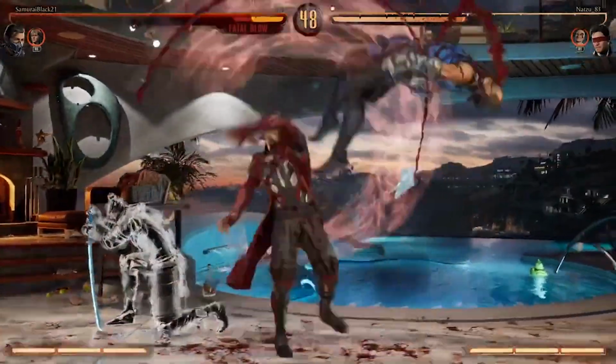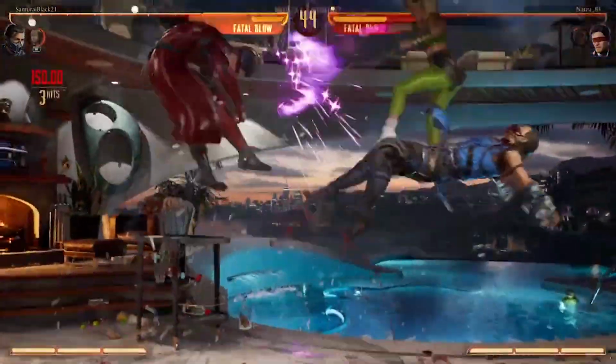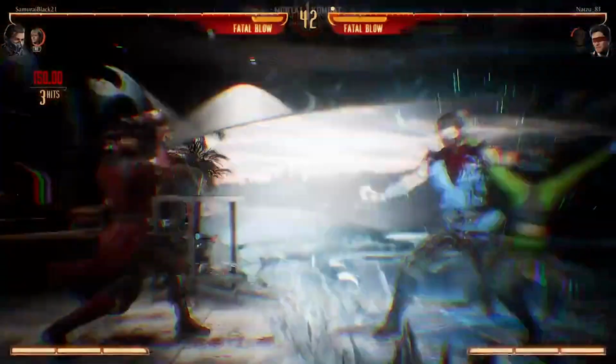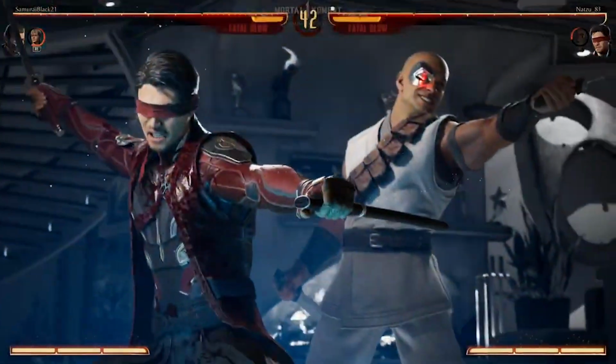I want to have training mode so I can know what this string can do. Oh, he's looking for the fuzzy block. Bro, really? Here. Have this. It's free. It's on the house.